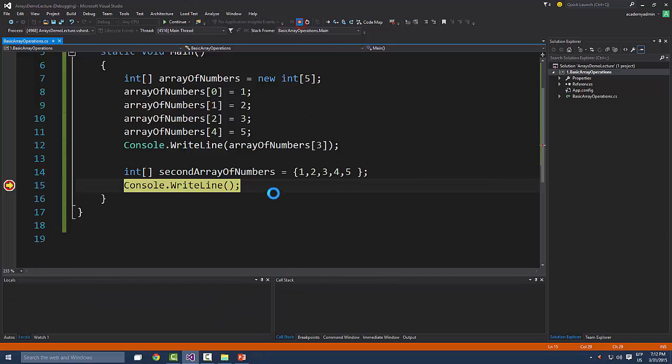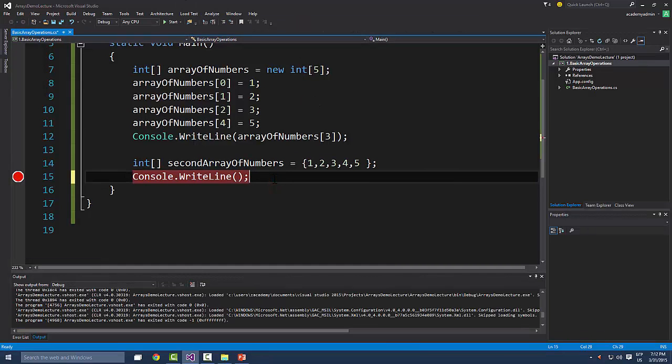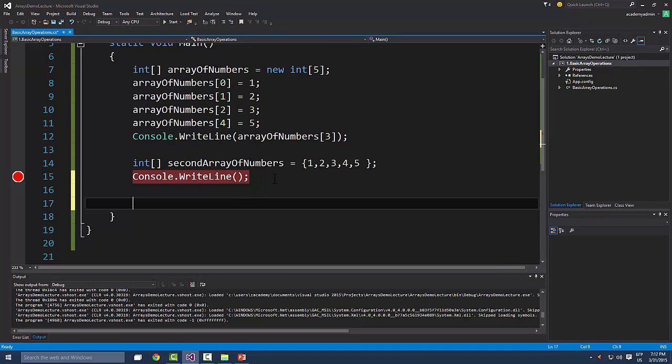Let's give another example with a string. String days of week, and I can just put them here separated by commas.